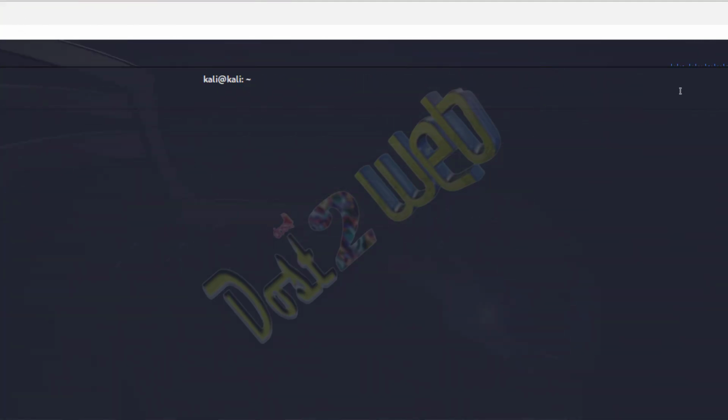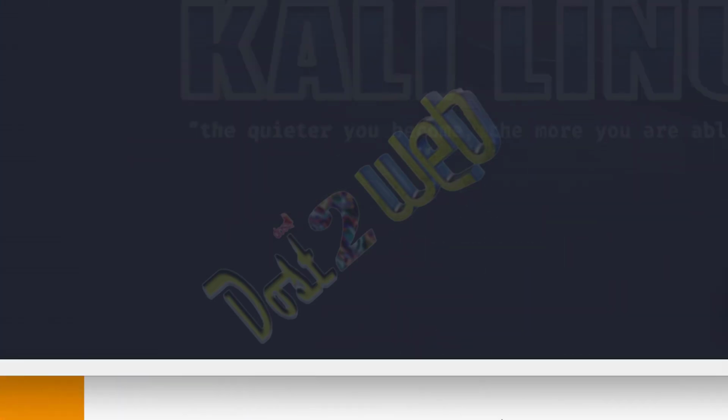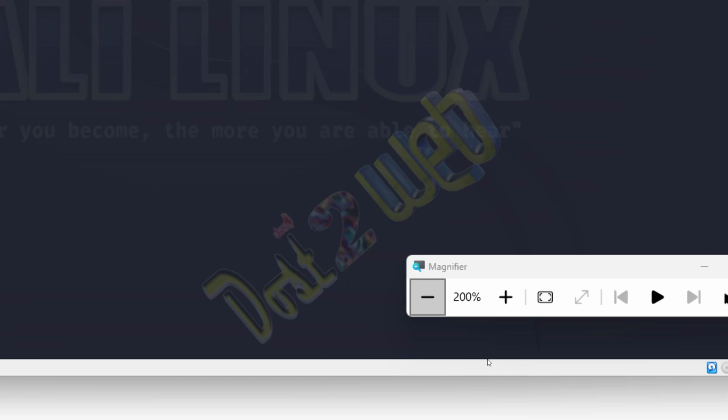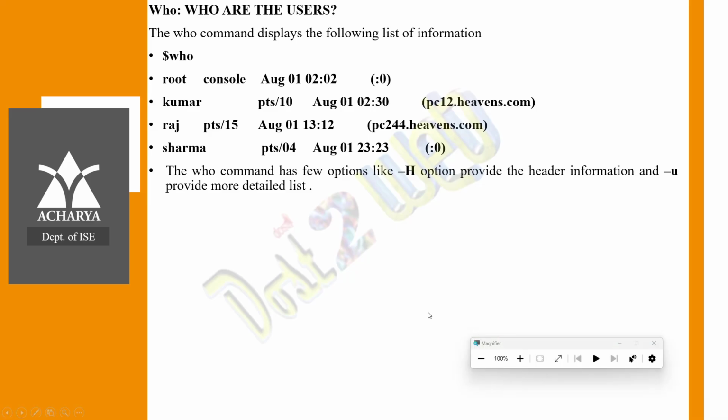Clear? And see, in the examination when you are writing who, you should write the result also. Don't simply write who, the users, finish, $who, stop. You write the result, at least two or three user details, which I have shown in the output here on the presentation. You have to show the information.